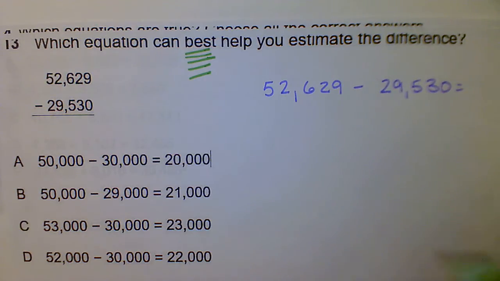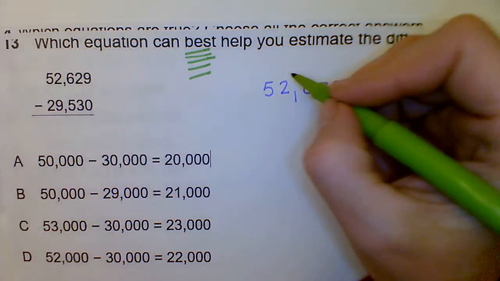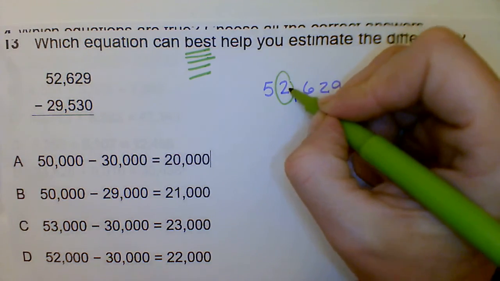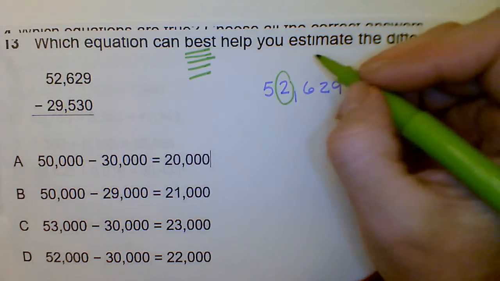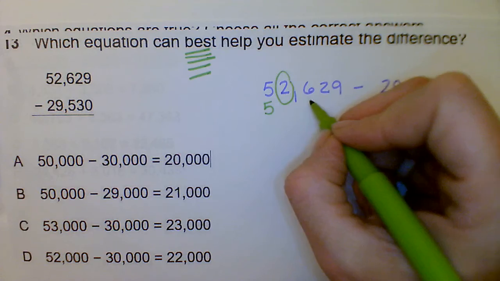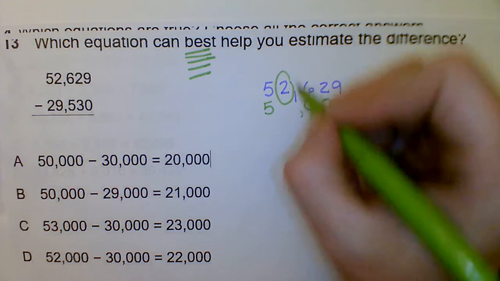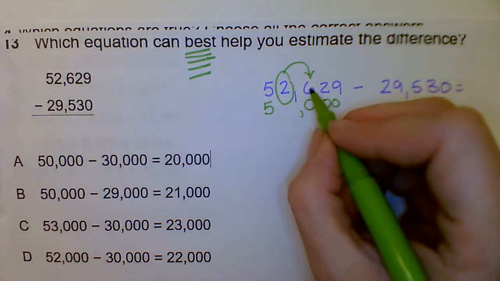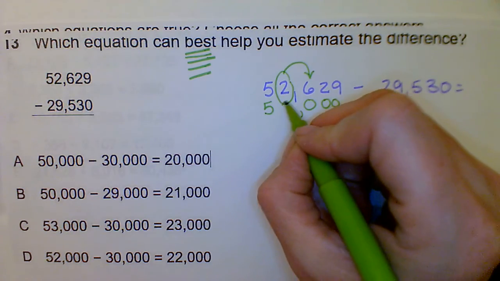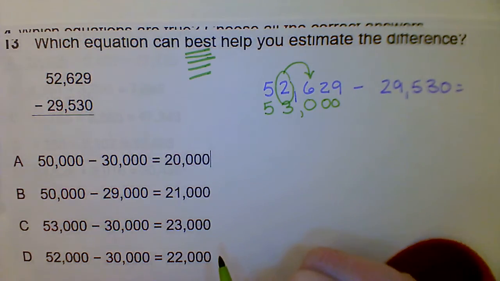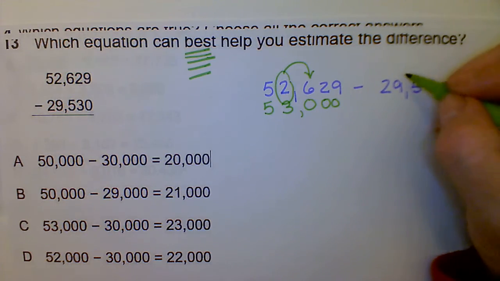So if I'm estimating this, let's do first to the nearest 1,000. So here's 1,000. This is my thousands place. 1, 10, 100, 1,000, 10,000. Everything to the left stays the same. Everything to the right becomes a 0. I look next door, and 6 says, hey, I'm part of 5 or more. You have to raise your score. So that becomes 53,000.